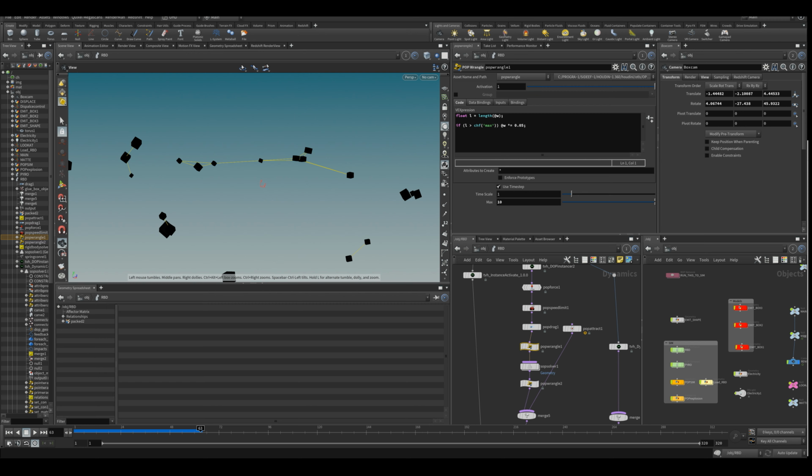What am I doing here? So W means the spinning velocity. Basically what I'm doing here is looking for the length of the vector, so basically the intensity of the vector. And if the length of that is higher than the max, then it's going to severely slow them down.